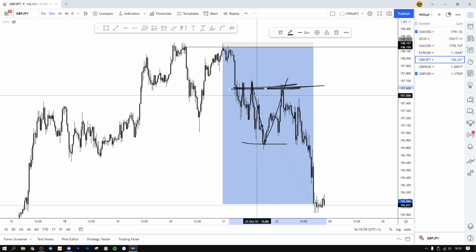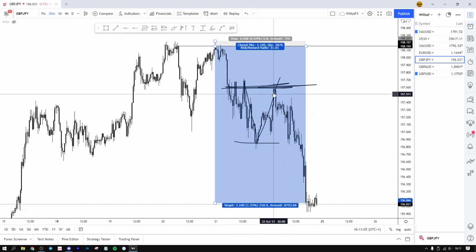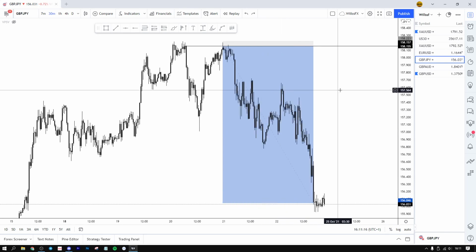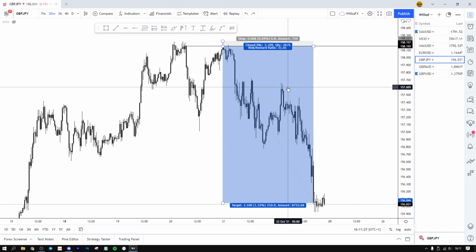If you weren't watching, this wouldn't have affected your psychology at all. The trade would have been playing out, doing what it wants to do, and then we have the drop. However, if you're watching, from here to here it's probably about 5-10% profit that has fluctuated. Let's use a £100,000 account as an example because it's easiest. You've just seen £10,000 go from your profit. You're obviously going to want to close because you think, if it's just gone up 10,000 into profit, it could just go up to the stop loss now.